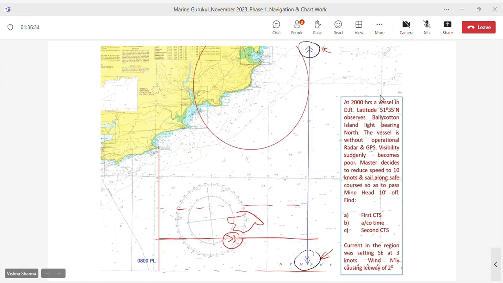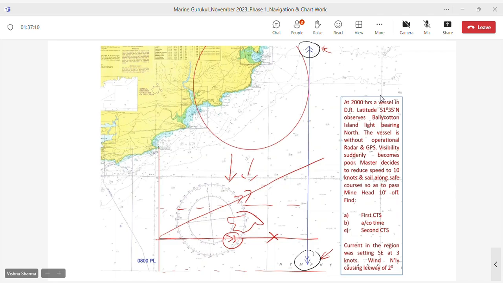Now, if south of it is absolutely clear, then you will go south of it. If there is wind given, like in this case, northerly wind, and somebody wants to chart this course with a northerly wind, I think you are making a fool of yourself. Yes or no, beta? So these other things will also be taken into account. Now this cannot be the first CMG. Now you have to decide on something different. For that, everyone is going to get a different answer. You will not have a standard answer now.